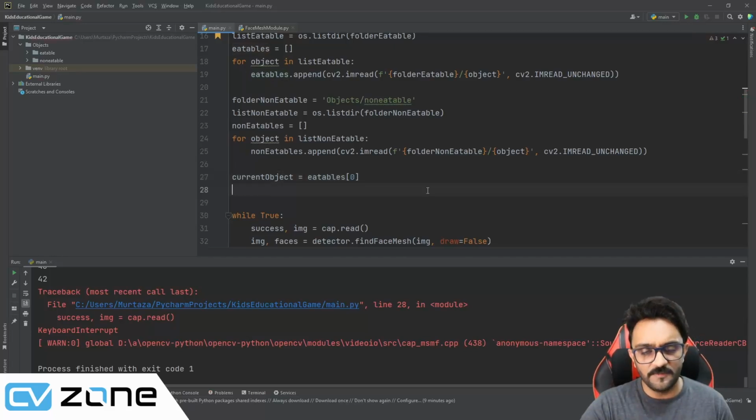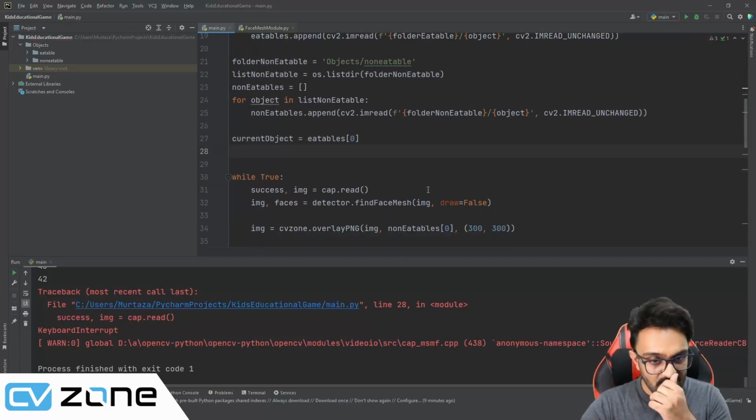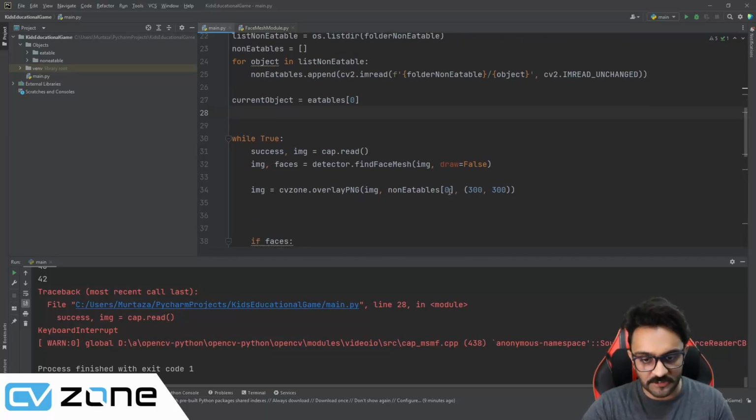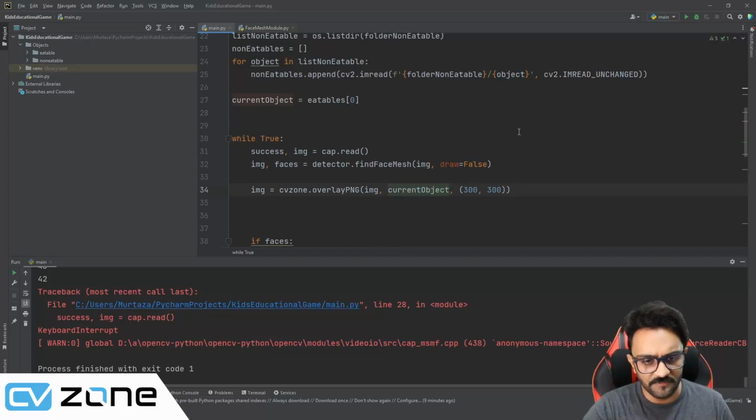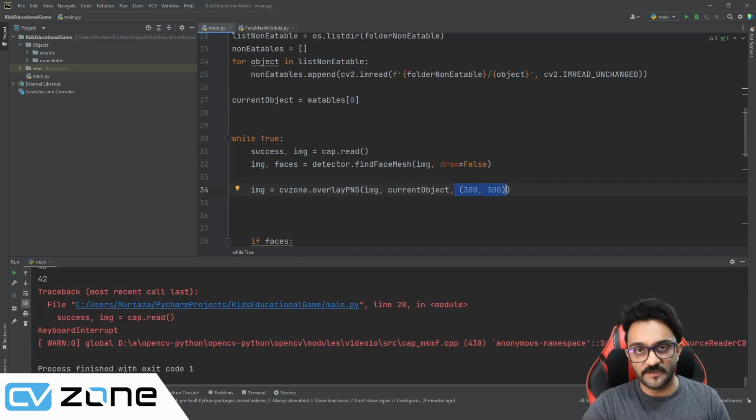So this will be the first object that will drop, and then later on, whenever it resets, it will bring up a new object. So here we will write current object. There you go. So now we have this, and we need to make this dynamic. So we need to move it. So this will change, and this will change as well.